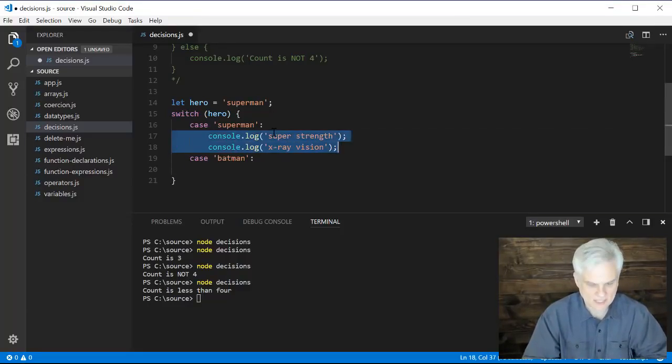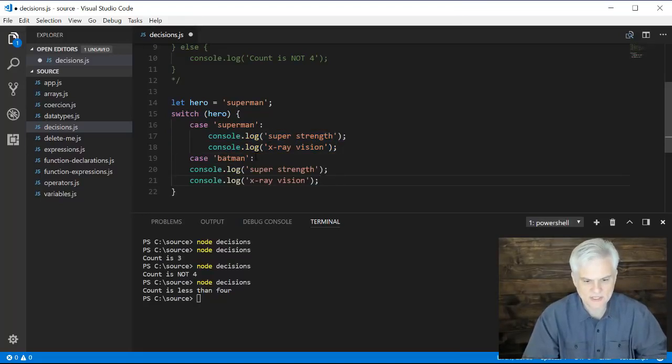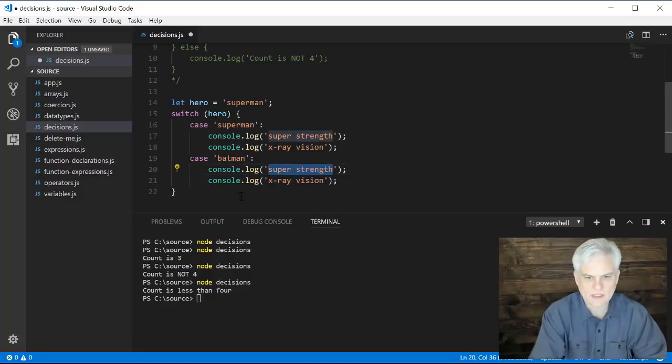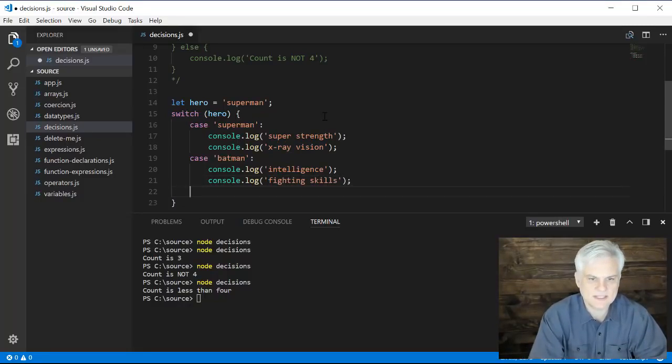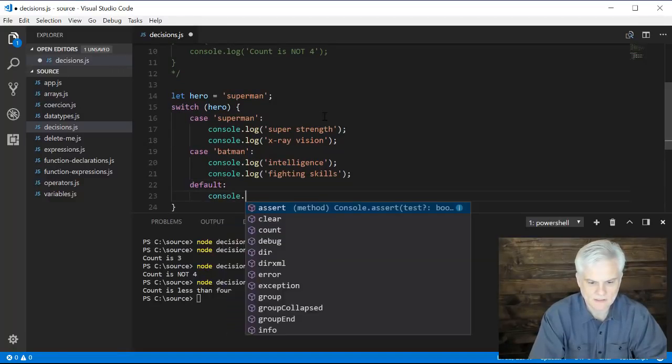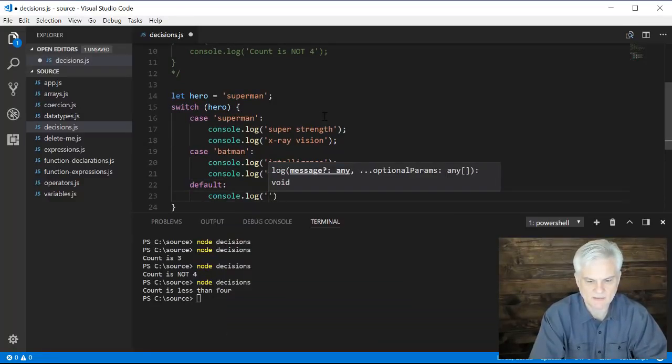So in this case, we'll say, what are Batman's superpowers? He has intelligence, and he has fighting skills. All right, and then we can also say the default for that hero is that they're a member of the JLA.